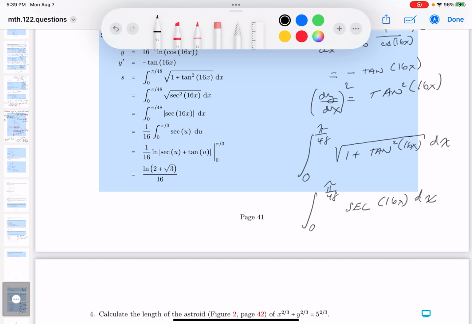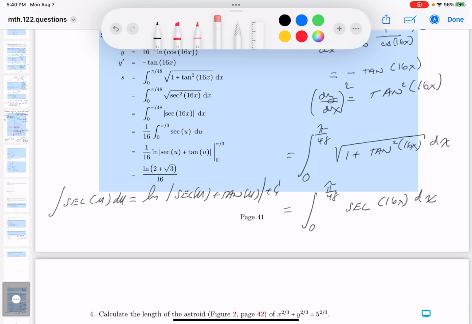Now this is the part where a lot of students say, I know I've seen this before, I just can't remember it. And I'm not opposed to telling you what it is. If this is an exam question and someone asked me what the antiderivative of secant is, I would probably write on the board that the antiderivative of secant of u du is going to be ln, absolute value, secant plus tangent, plus c, and we derived this in class, by the way. I'd certainly be willing to tell you that.